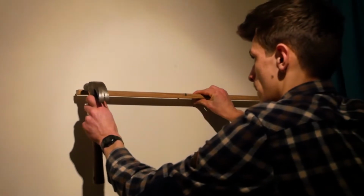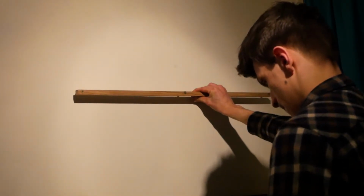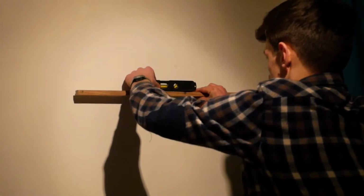Now I've just placed the batten roughly where I want the shelf, and you'll see I'm just tapping the screw through the batten to mark out where the holes are meant to be.